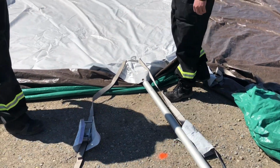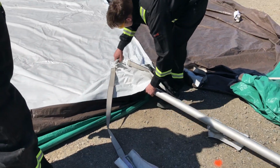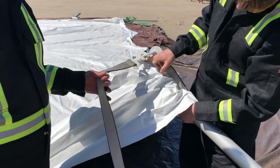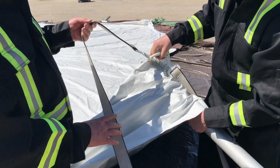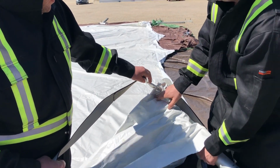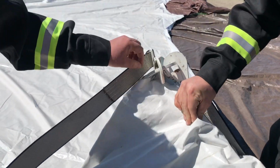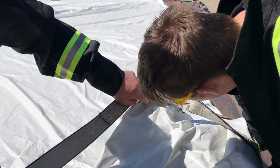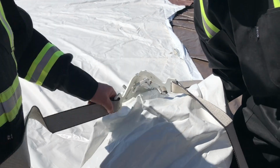I'll show you. Oh, I didn't even, I just put the one on the corner. Yeah, that's okay. So underneath here, you want to make sure that this material does not get pinched in between. So it'll kind of look like that when it pinches in between. You get a nice fold. You want to make sure that it's all pulled out, otherwise you'll put a hole in there. You put a tear in it just like that tear right there. I see a lot of those in tents, even on the frame tents.